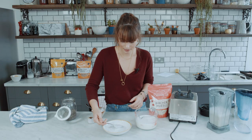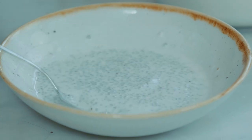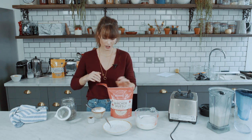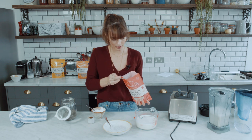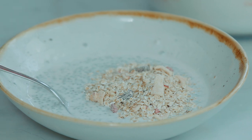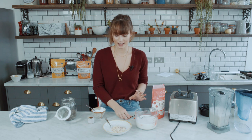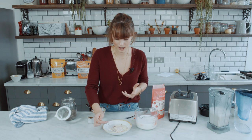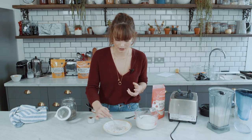Once it's sat for about five minutes or so, you'll notice the chia seeds have really grown, but you want it to still have a little bit of liquid left. That's when you add the bircher muesli or porridge oats — just a tablespoon or two. It's got dried apple, raspberry, sunflower seeds, and raisins in it — absolutely delicious. The oats are milled really finely, which is why porridge oats work too, and they go soft really quickly within a minute or two, making it immediately creamy.